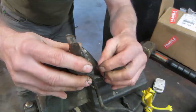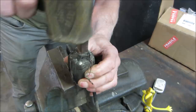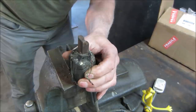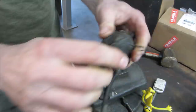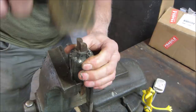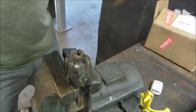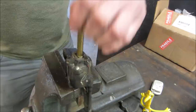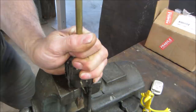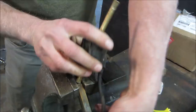It should move for us. Did it move? I think it just did in the last one. There it goes. Bending over the end. I didn't want to do that. Driver home. Probably have to get down inside there with a brass rod or something. Clean that up on a wire wheel.